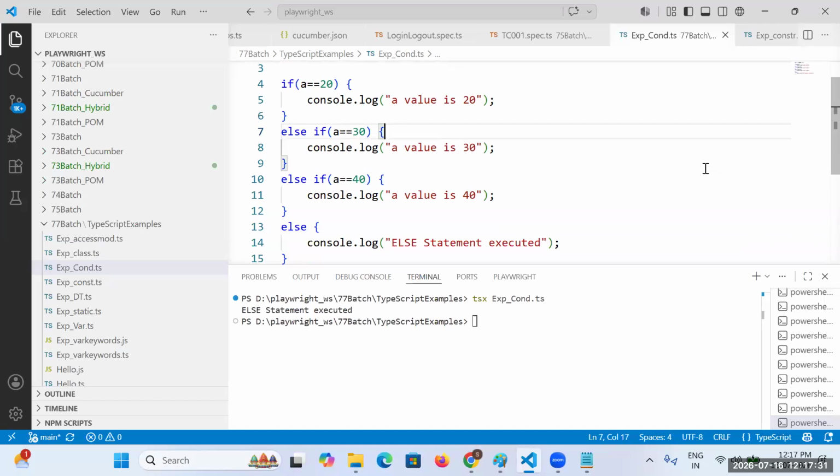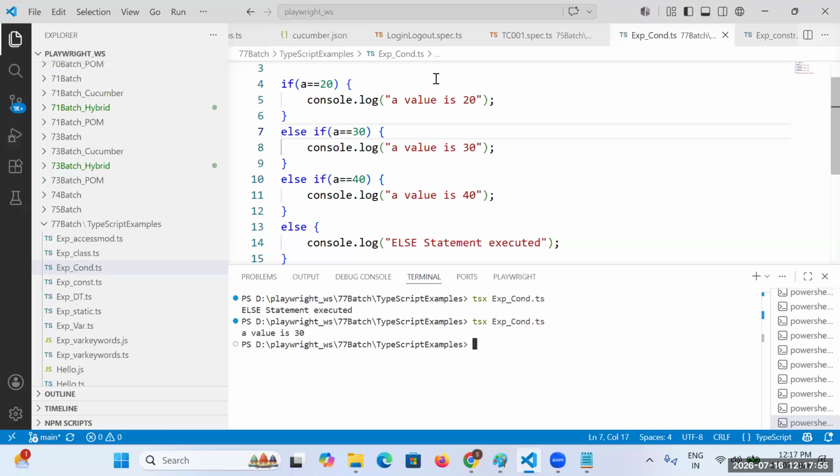If I just run this program, it needs to print A value is 30.